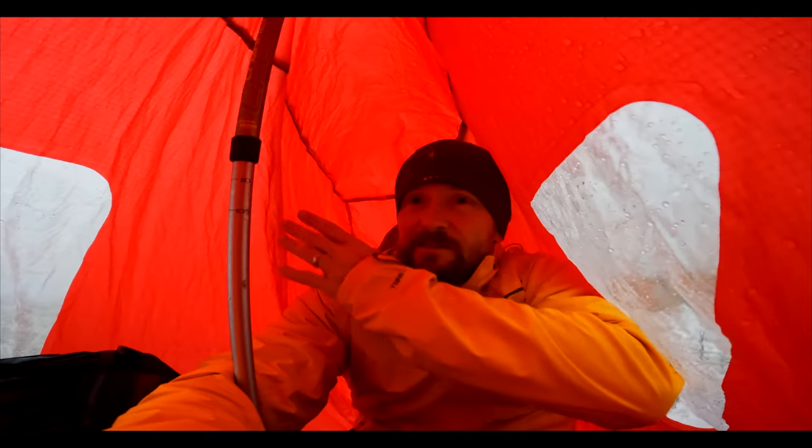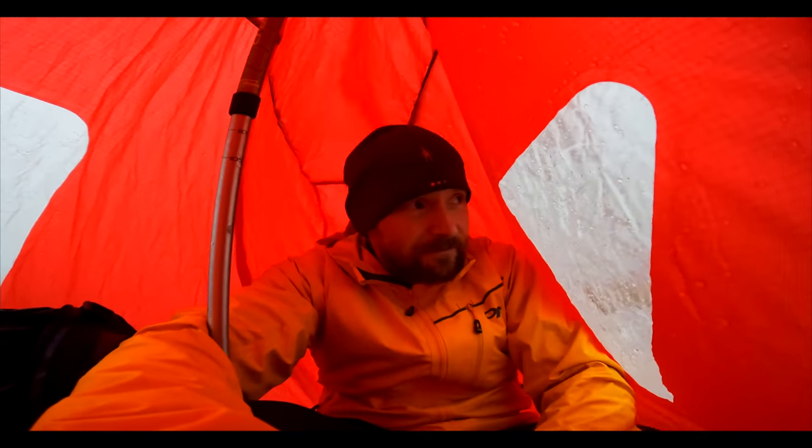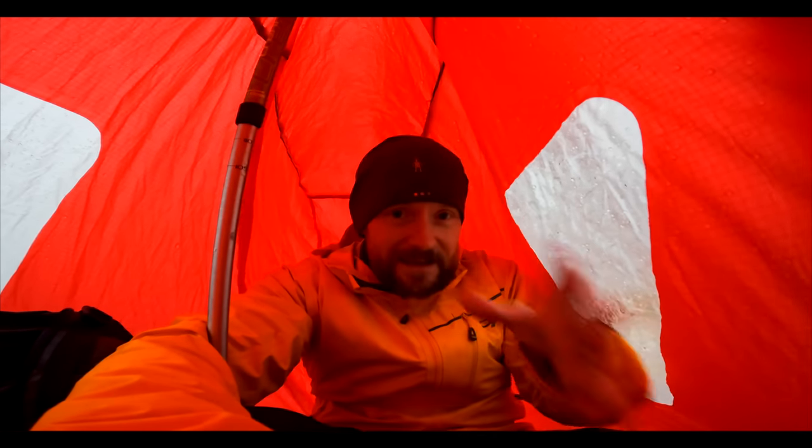Something else, because you have to use your body as the frame for this, my back is right against the wall and I can't really get warm because I'm feeling the wind blow against this material, so it's pulling heat away from my body at the same time. So yes, this is blocking the wind, that's great, but at the same time, the shelter itself is pulling heat away from my body.